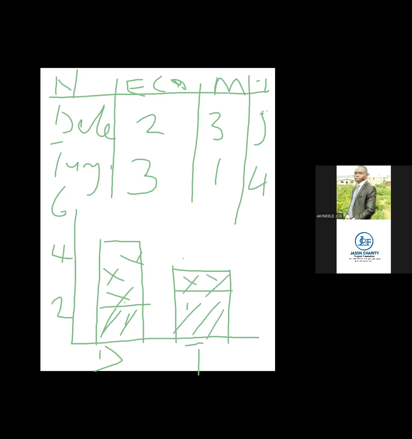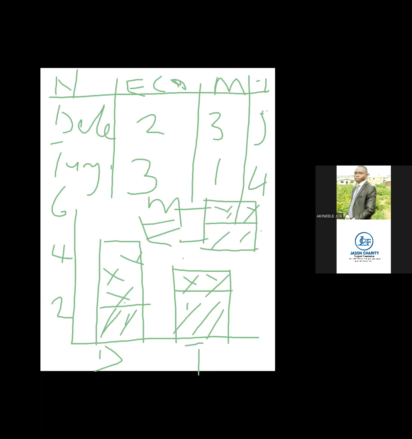Now, for anyone that wants to check your work to understand what you are presenting, you are going to have a key, because you cannot write economics and math on the bar. So you can have your key somewhere around here. Now you divide it. Let's say you have this, and then you have this. This one represents economics, while this one represents mathematics. So that is just a component bar chart.